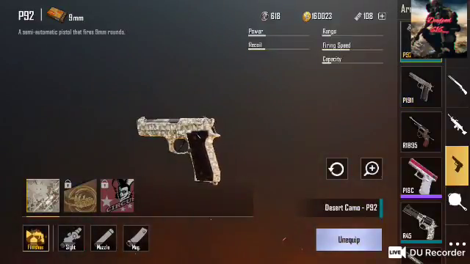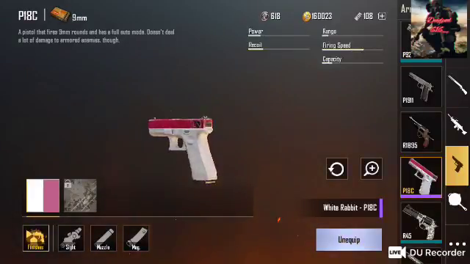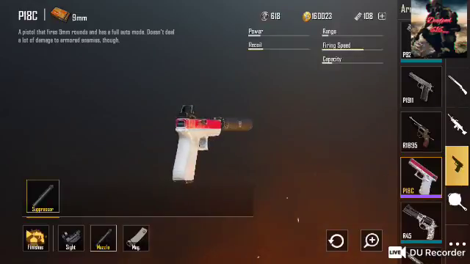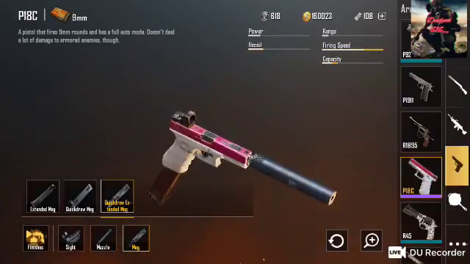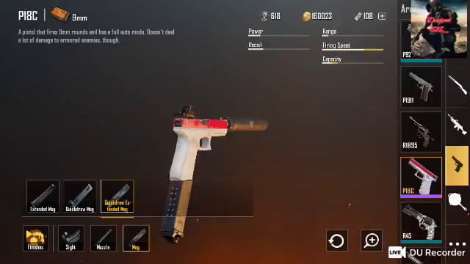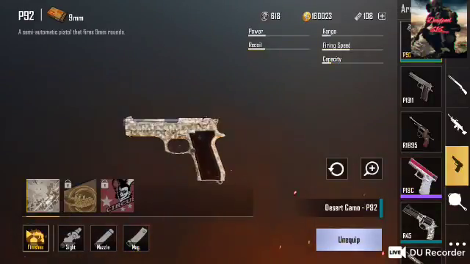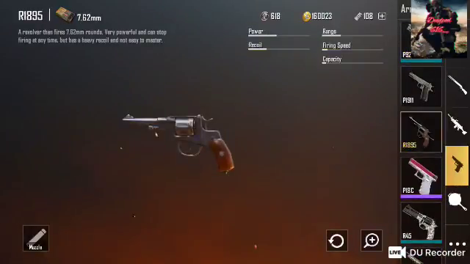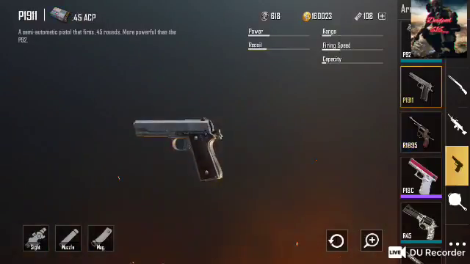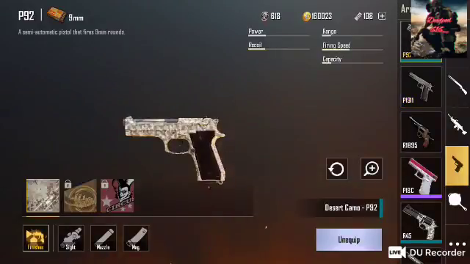The fastest firing speed would obviously be the P18C, or the Glock, whichever one. And once you put that extended mag on, this baby does damage. It's kind of the same amount as the P92, just by a little bit. The only downfall is it doesn't have range or power, and it has a little bit less recoil than the P92, but it has less power though, so that's why.